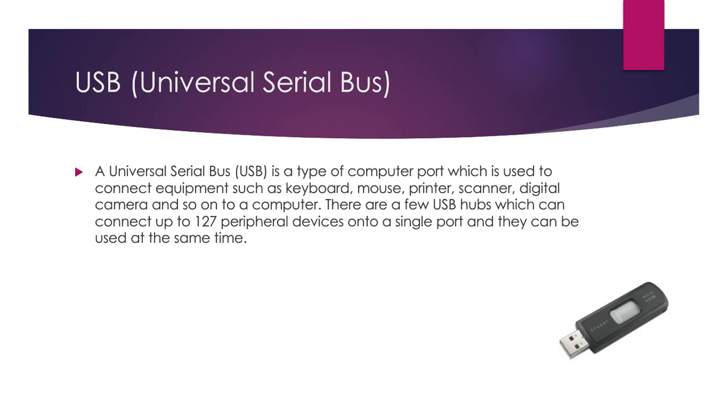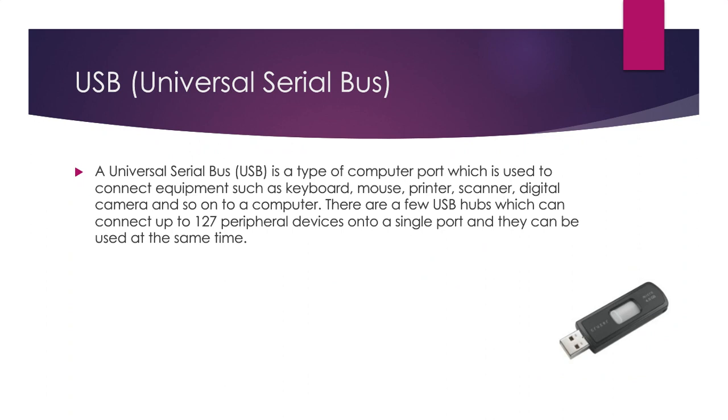USB stands for Universal Serial Bus, which is a type of computer port which is used to connect equipment such as keyboard, mouse, printer, scanner, digital camera, and so on and so forth to a computer. So it's a very portable thing. You can have it on you or it's already implemented. There's some that don't move. I'll get to that in a bit.